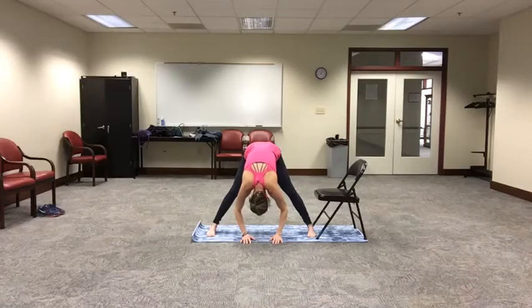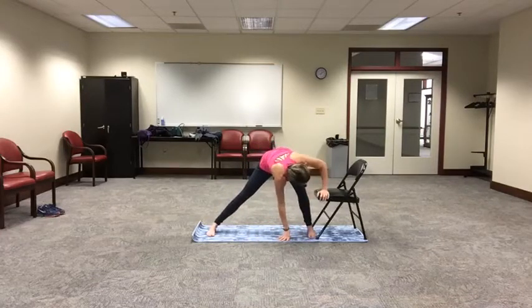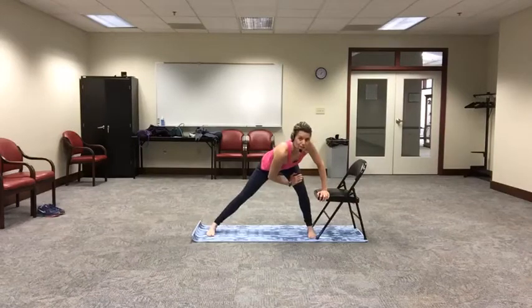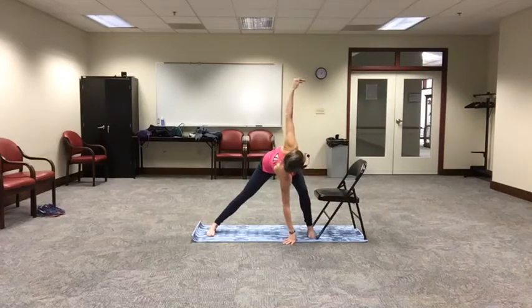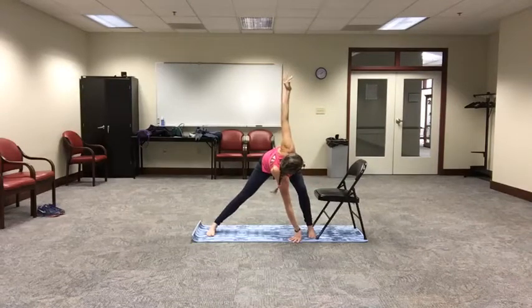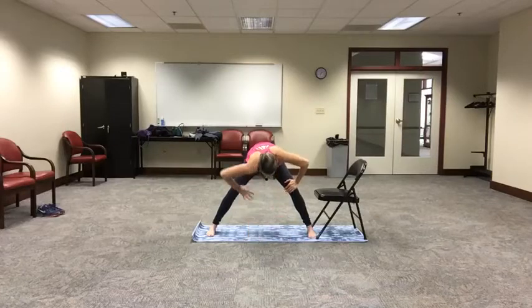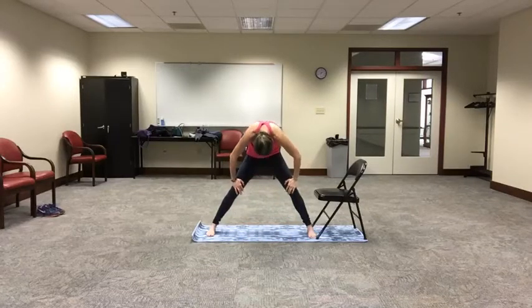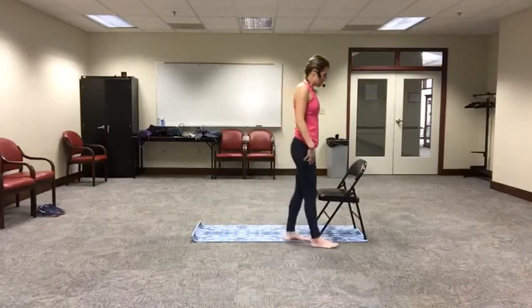Inhale. Release the leg from the chair. Spin the toes forward. Reach up to the sky, pushing the hips forward. Exhale, close over the legs. Shake your head out. Hands can be on your legs or on the floor, wherever feels most comfortable. Let the back release, let your head fold in. Then bend your right knee and walk your hands over towards that right leg — maybe put your hand on the chair. Feeling the inner thigh stretch. And then if you can, reach your right hand to the sky, opening up into that spinal twist. Release the hand back down to the floor, reset yourself in the center. Bend both of your knees, place your hands up onto your thighs, and then gradually and gently roll yourself all the way up.